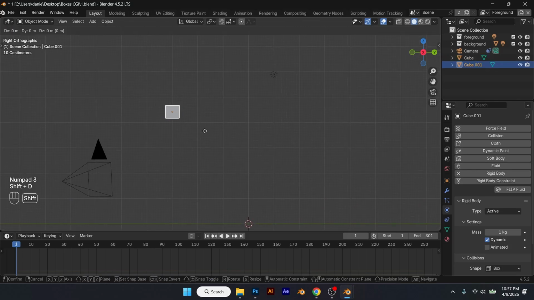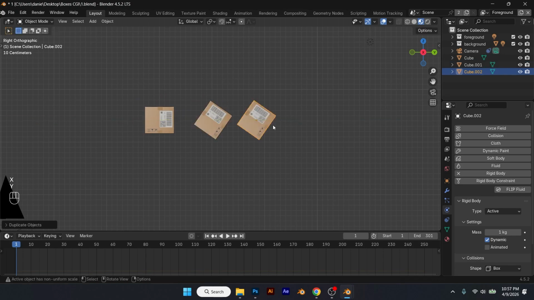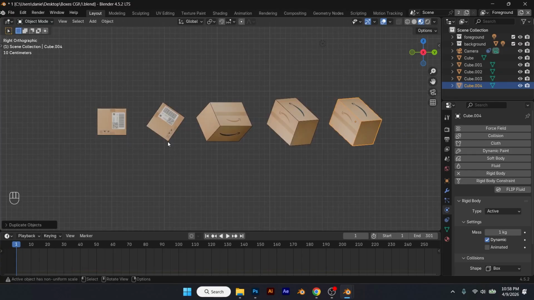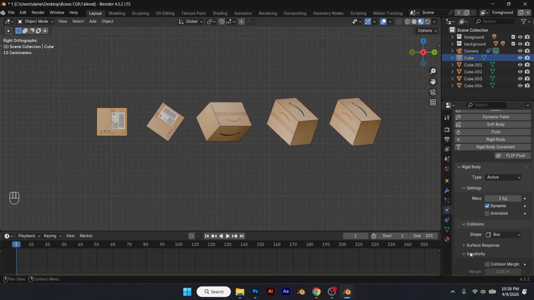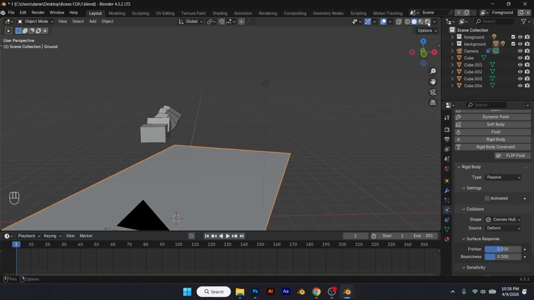There are other ways of doing this. I will be using this approach. I will speed up this process. It's more of adjusting rotation and location of the boxes to your preference. Forgot to mention we need to give some bounciness to the physics properties for the boxes and the ground plane. This helps give our boxes a bit of bounce when they fall. Let's test it out.